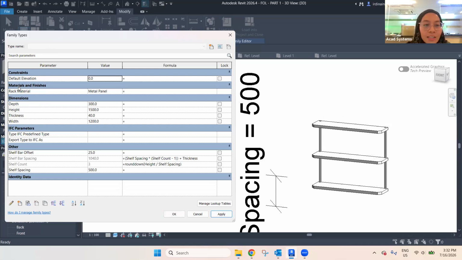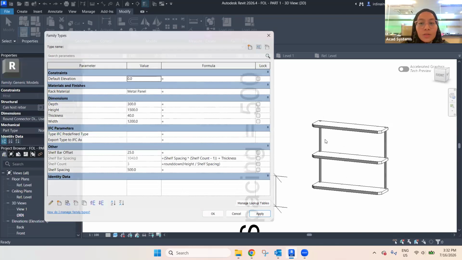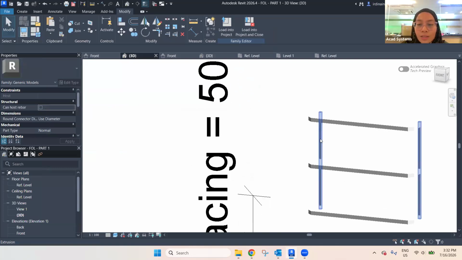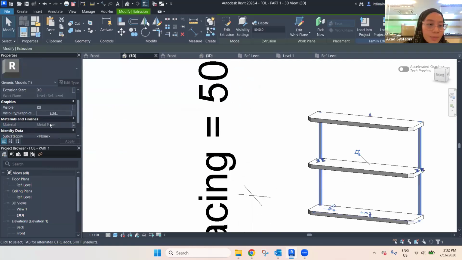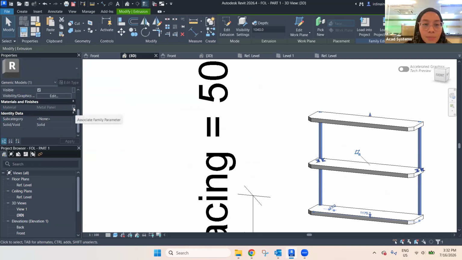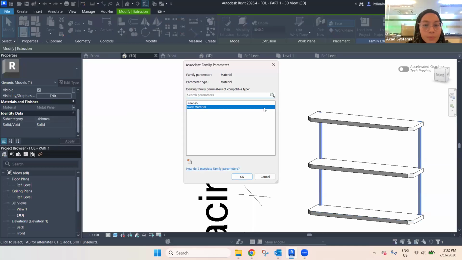Now for the materials, we only have rack material. What if you want to change the shelf bar to a new material parameter? You can click this first. In the material, click this family icon over here.